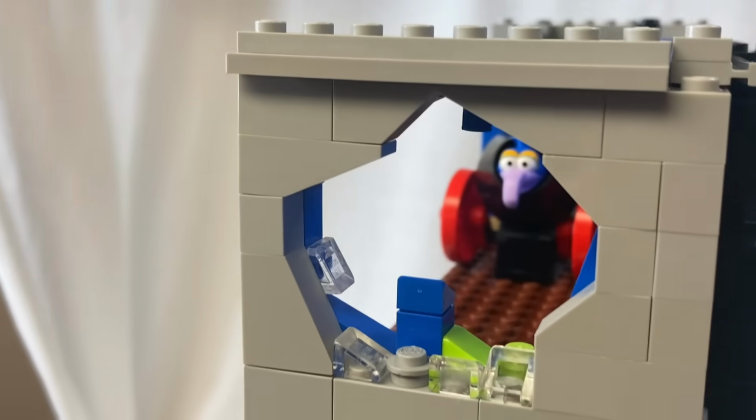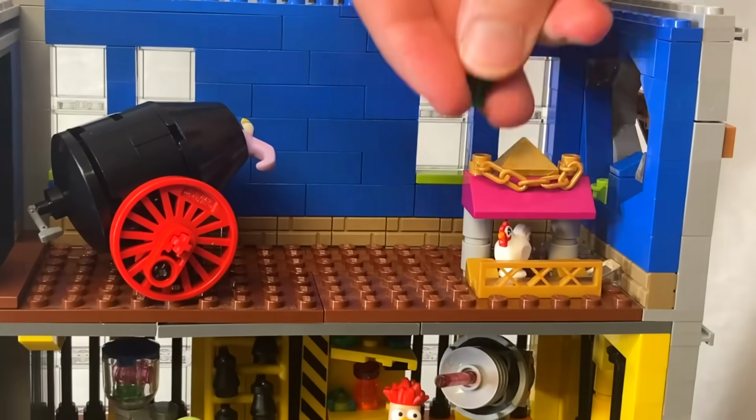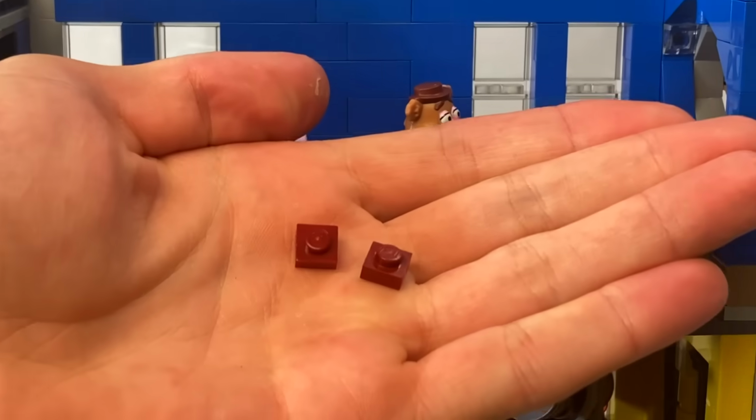Gonzo the Great! Kinda ruined the wall there, but we can just patch that up. There we go. Camila gets a blinged out chicken coop. That's nicer than my house. And Fozzie literally just gets 2 pieces.